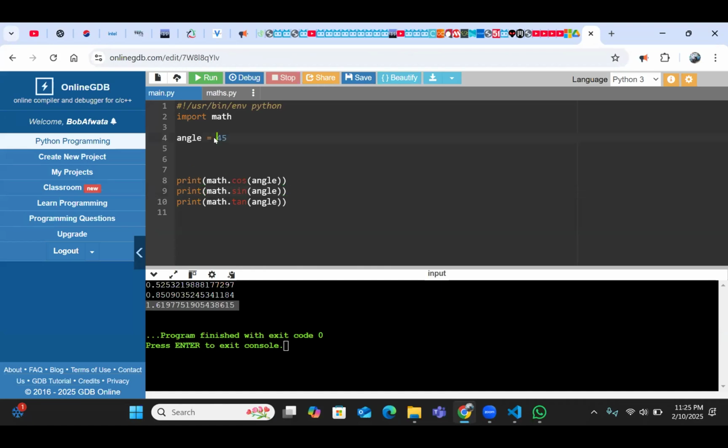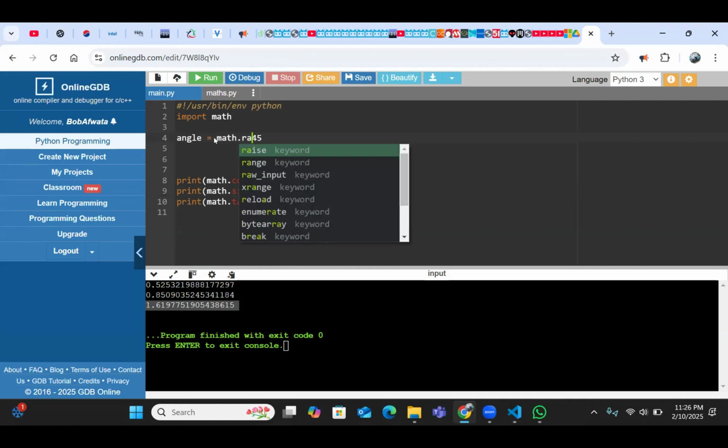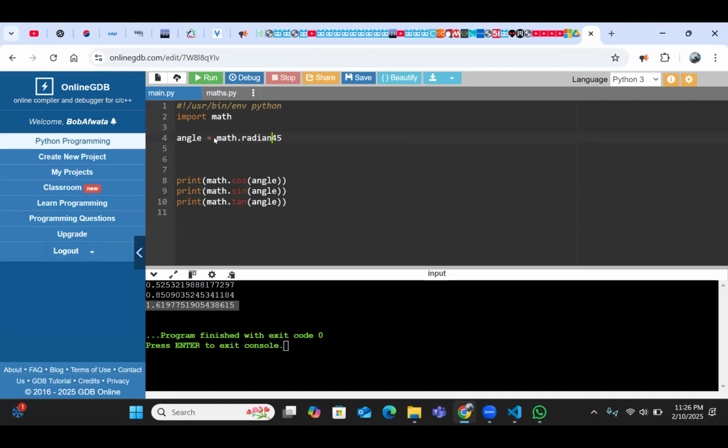If we do math.radians, it will convert 45 into radians. And then when we run, the answer becomes 1. Can you see 0.99999 is 1? Yes. So that is the way to convert the angle.